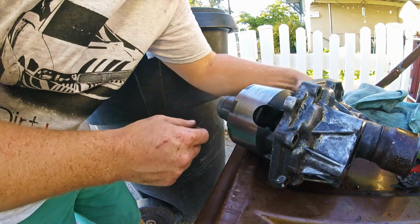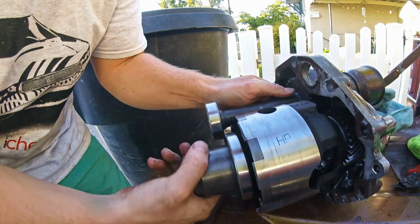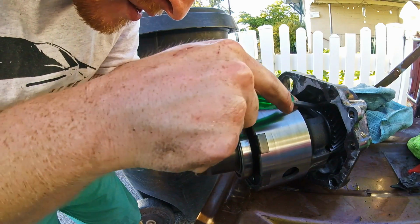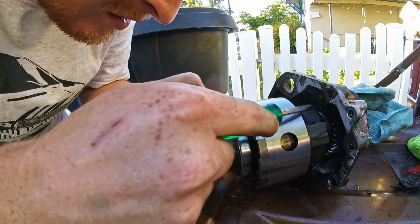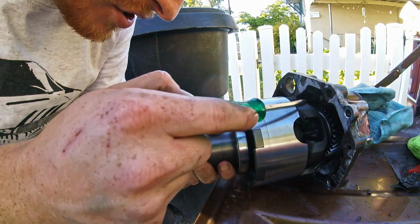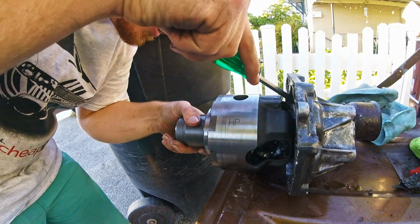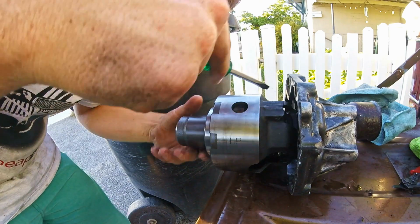Spin it around, take a rag, and just kind of, as you spin it, hold the rag on and it'll pull off any chunks. You also want to go through and make sure there aren't any pieces that are stuck on your gears. And mostly you'll be able to feel those as you turn it. There'll be a chunky spot. There should have been so much oil in there that nothing really stuck. The slag anyways.